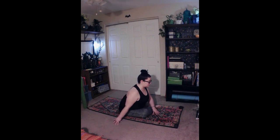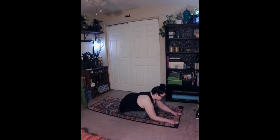Then exhale and start to fold forward over your front leg, bending from the hips, keeping a straight spine as you fold. Lay your torso across your front leg. Let your arms come to rest on the mat, stretched out in front of you with the palms facing down, and bring your forehead down towards the mat. Avoid locking the elbows. Gaze down at the mat or close your eyes.